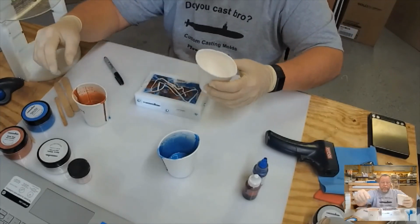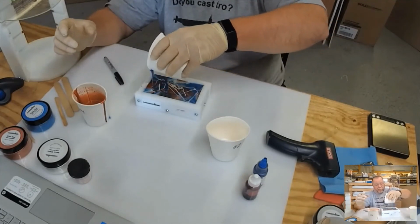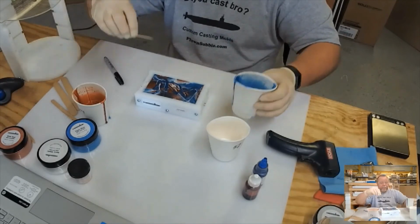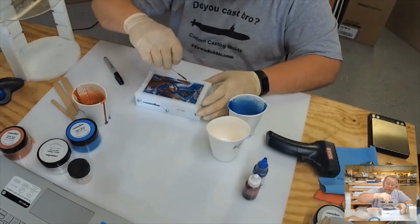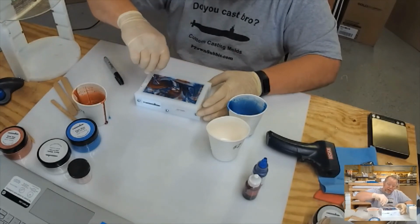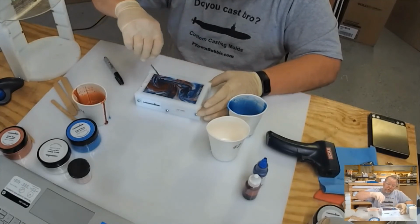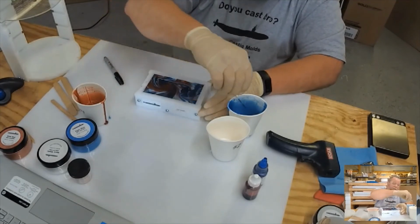So I'm almost full. One last little bit. And now I'm going to take a toothpick, and I'm just going to go down and up because I want to raise some through, but I don't want to mix it. So you can see just a little bit there, a little bit here. Done.